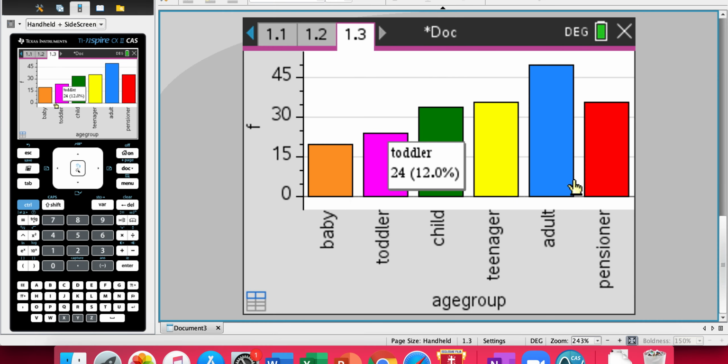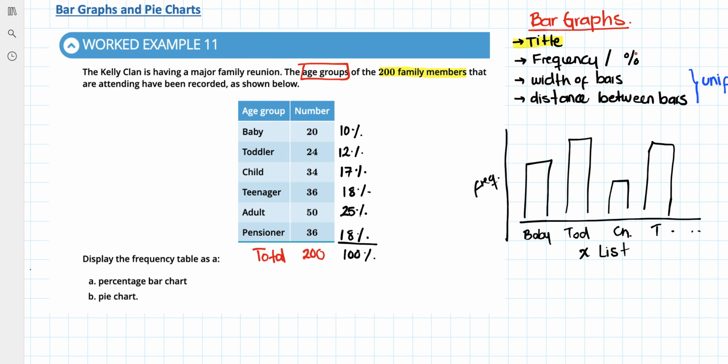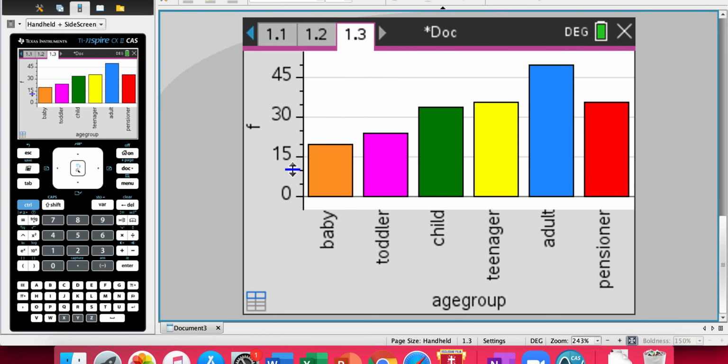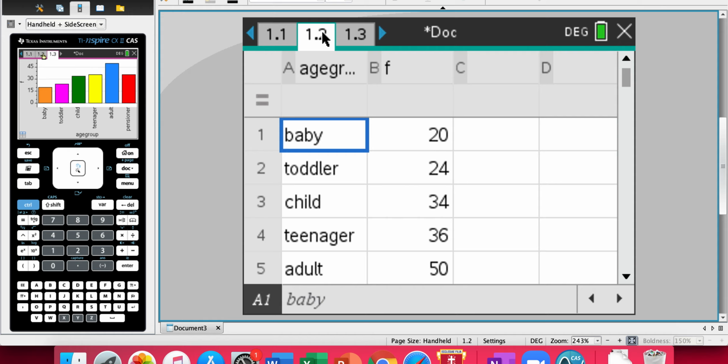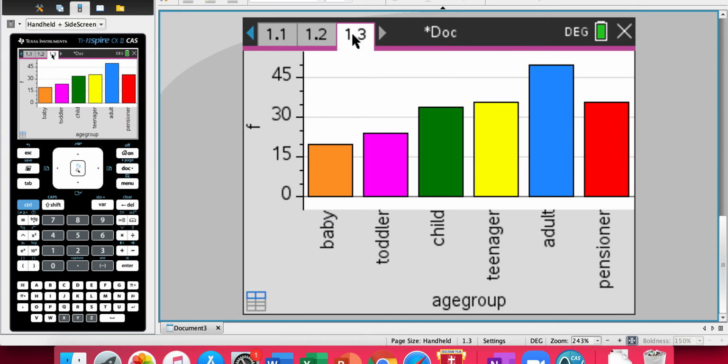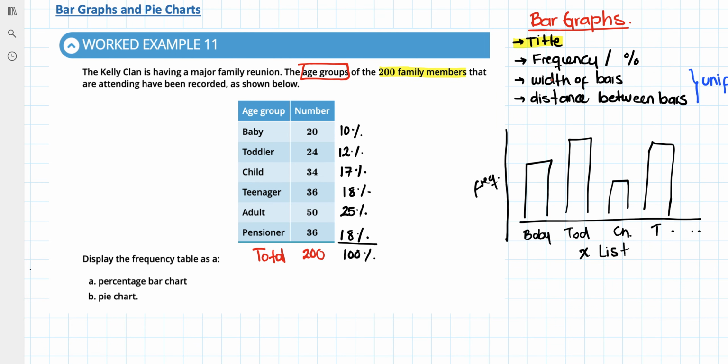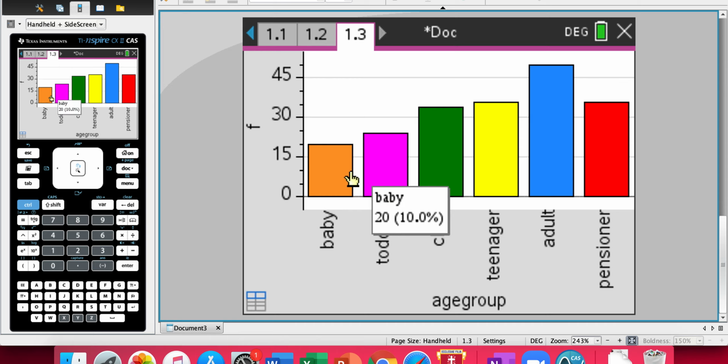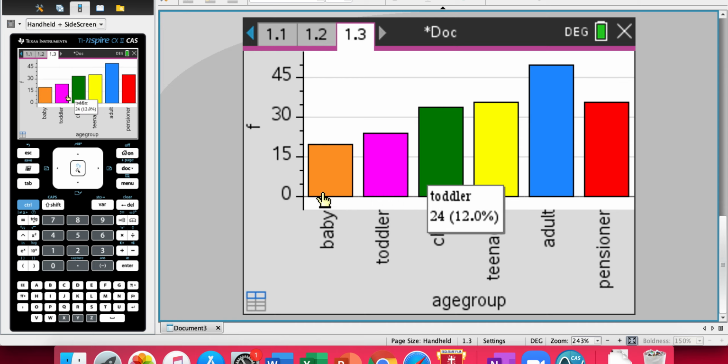Then what it says here is that we can have the frequency or the percentages. In this case, we're using the frequency. That's what is being represented here. But instead of these numbers, we could also have written the percentage. And we can also graph the percentage, and we will have the same distribution of all the bars. The other thing that is important is that the width of the bars is exactly the same. We don't have one that is very thin and another one very thick. They're consistent, and also the distance between the bars is the same.